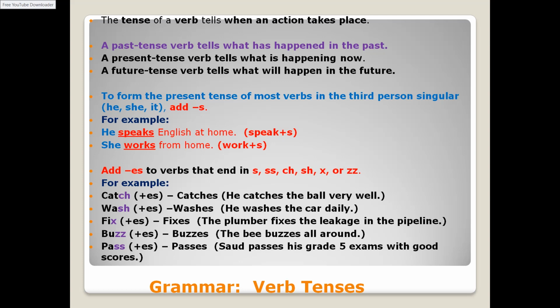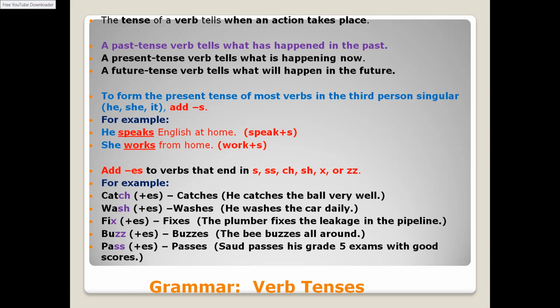If we have a word, a verb, we need to create a present tense of it. So how do you form a present tense verb? First of all, let us see in the case of third person singular. In the third person singular, like he, she, or it, we add s to the verb. Here we have an example. He speaks English at home. Speak is the actual verb. To this verb, we are adding s to make it a present tense. So the verb is made as a present tense verb by adding s to the actual verb.